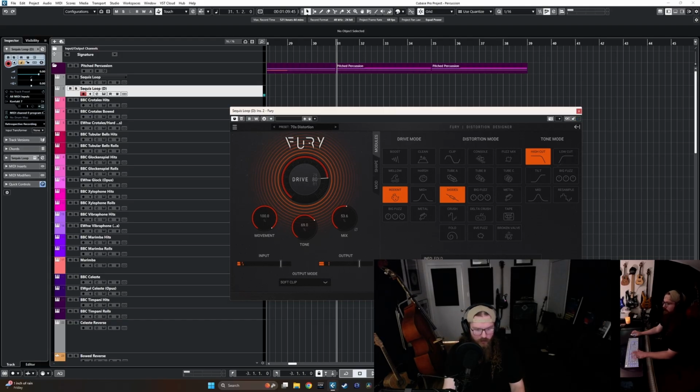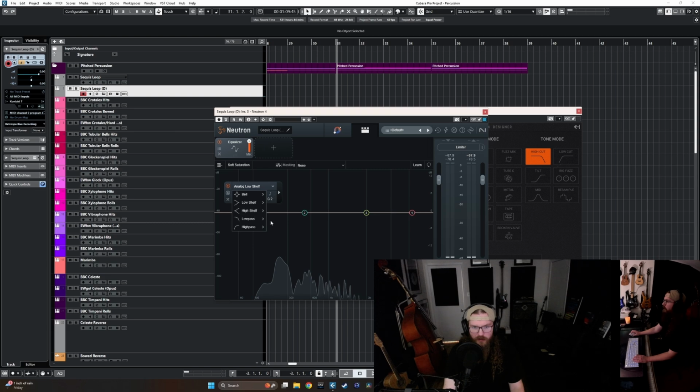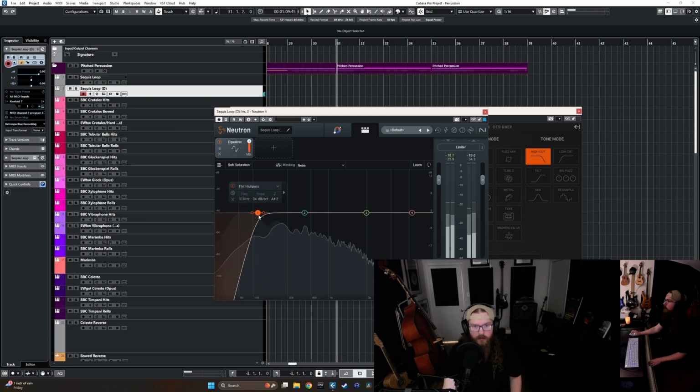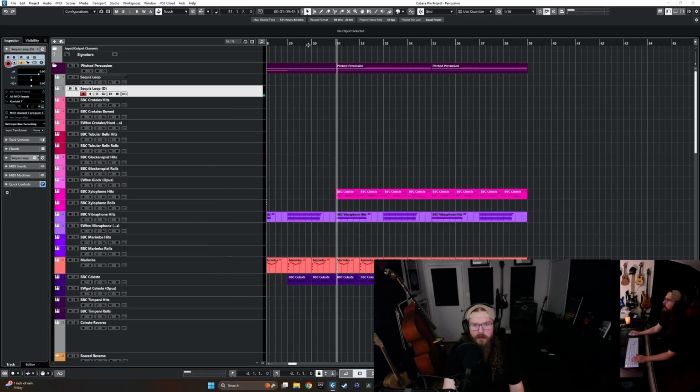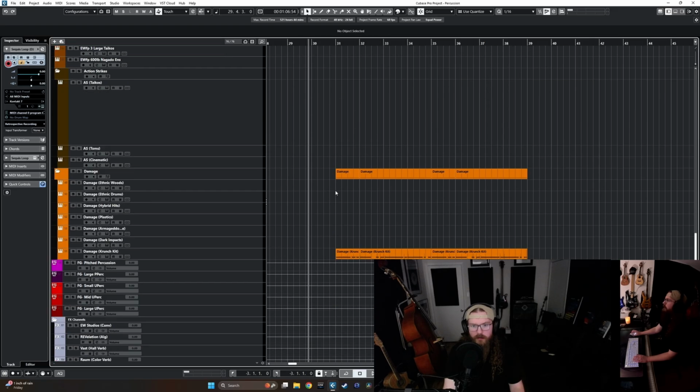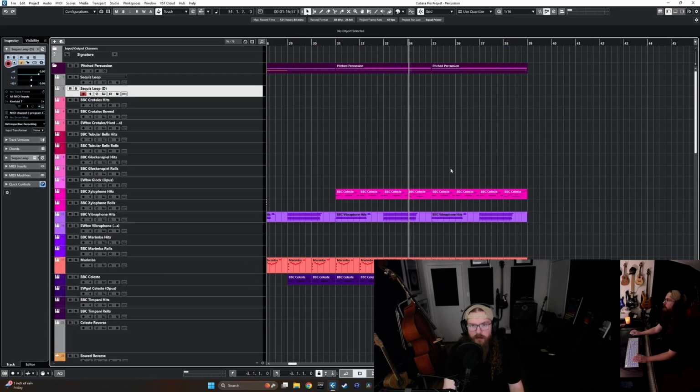And I actually don't want all of those lows in it, because I want the weird synth kick to be what I'm working with down there. So yeah, that's pretty cool. Kind of like that. Let's have that come in right on the second time through, so right at 35.